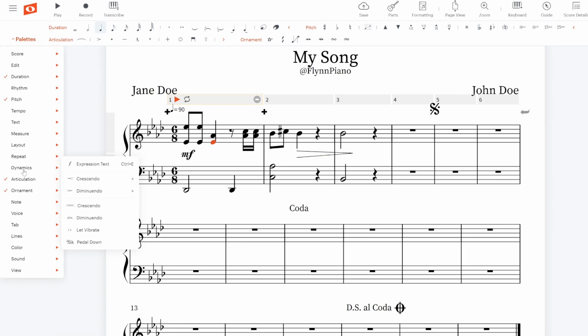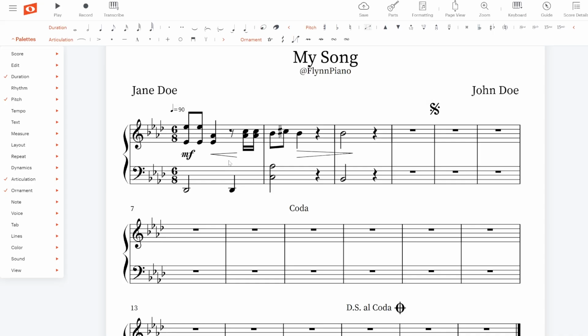So, for example, I could add in here, where are my dynamics, there they are, I could add in a crescendo. All this means is that I need to start progressively getting louder over the duration this bracket notates. So this could be saying, for these three beats, remember quarter note, I want to go up to forte. Well, let's bring it back down to, I could put anything I want here, or you could just leave it blank, in which case you would just move one dynamic step in volume from where you were.